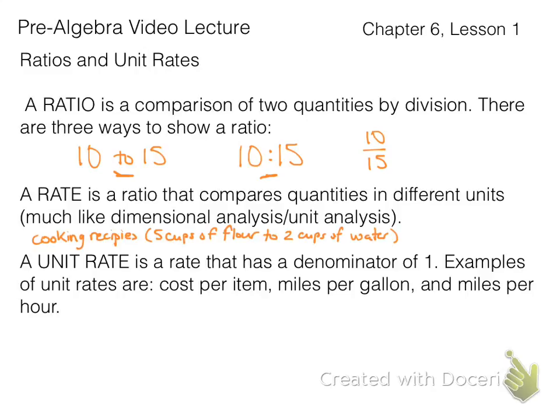So, a rate would be like a cooking recipe. If you were to double a recipe, or even triple it, say it's 5 cups of flour to 2 cups of water. If I were to increase this and still keep the same rate, I could do 10 cups of flour and 4 cups of water. This rate tells you the most basic form of what's going on, so that even if you double or triple something, you can figure out what it is by just multiplying by 2 or 3 or 4. The rate stays the same, you're just making a bigger batch.